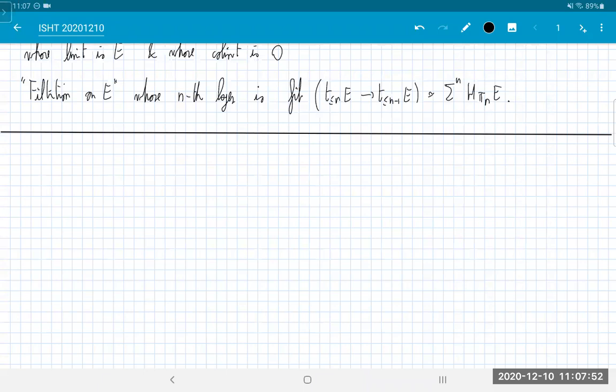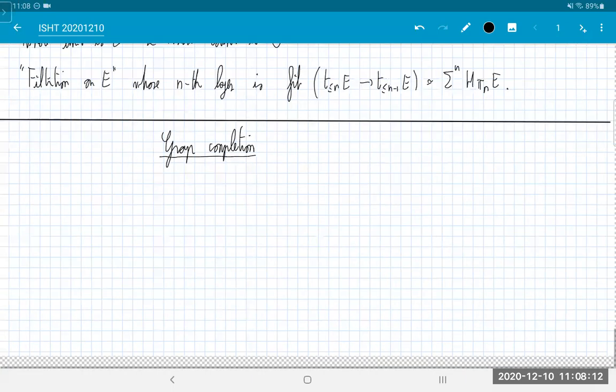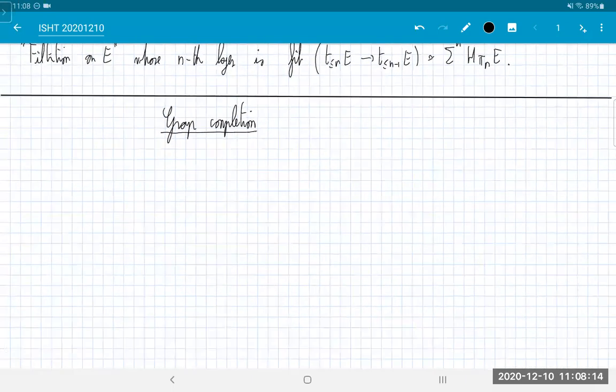Okay, so the next topic is going to be group completion. And actually, it's not on the notes yet. I actually wrote a very detailed treatment of group completion in the notes. I'm not sure if I'm going to do all of it in the class because I want to talk about vector bundles and K-theory also before Christmas. But I have to tell you at least something.